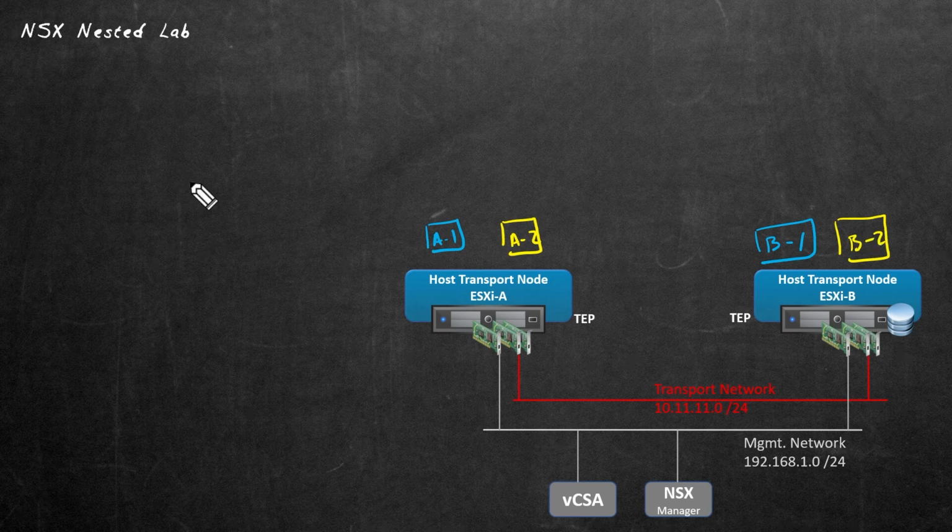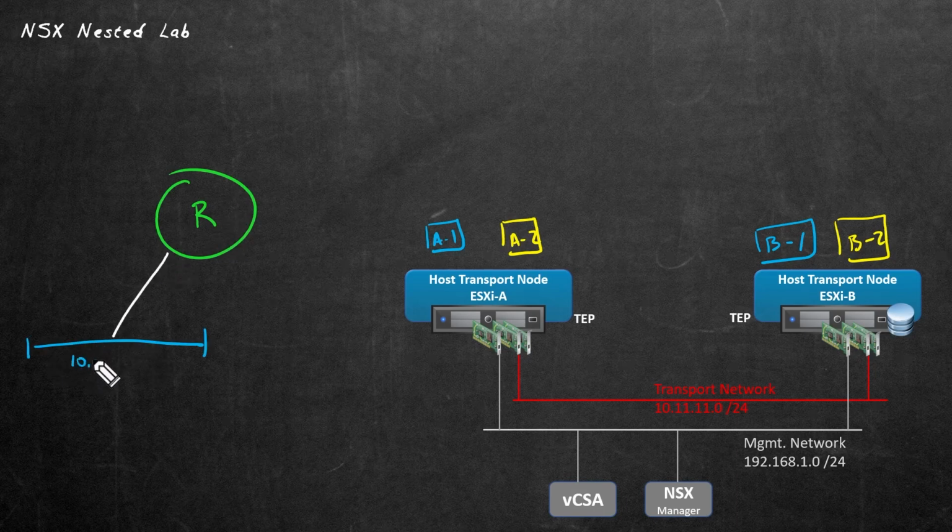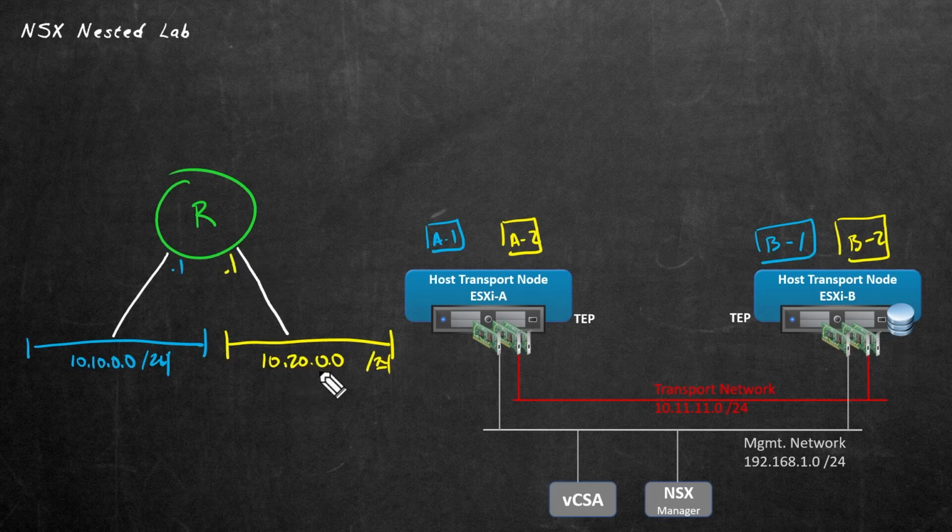So for example, maybe we're trying to create a topology that looks like this. This would be a logical layer 3 IP router, and then we could have a network segment down here, and maybe that network segment is the 10.10 network. The router on this interface could use the IP address .1 on the 10.10.0 network. Let's imagine a second interface off this router, and yet another network segment over here. For this one, let's use 10.20 for the IP addressing space, and for the default gateway address at the router, we'll use .1 on the 10.20 network.